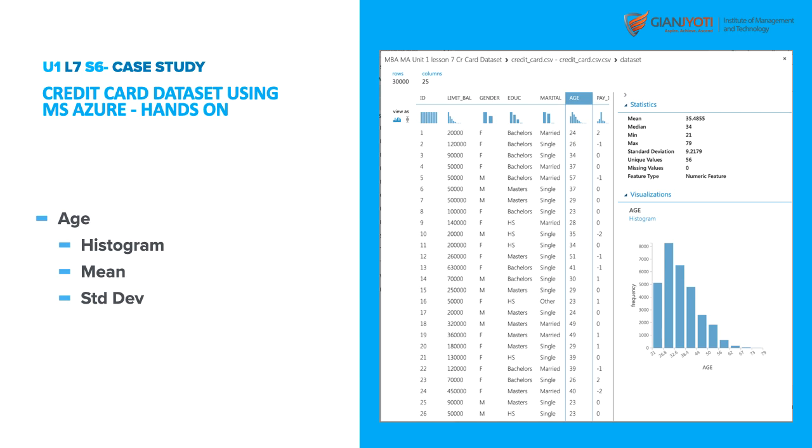So this we call a trimmed bell curve. If I extend this to the left, if I have some more values to the left of 0, it becomes a bell curve, so it is more symmetric. It is a normal distribution, more like a trimmed bell curve, we call it. When we look at age, the average age is around 35, and the median is 34. Standard deviation is 9, so plus or minus 9 around the mean. That is the total data that I have over here.